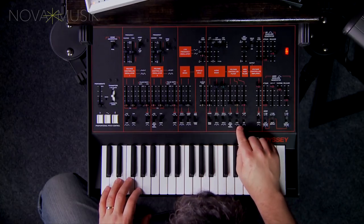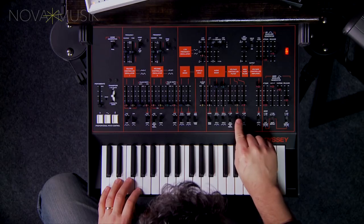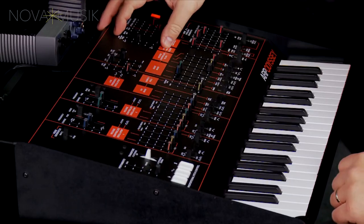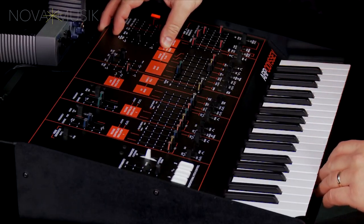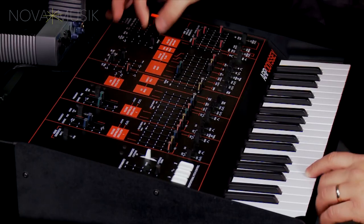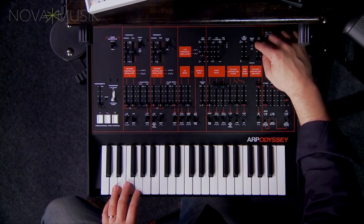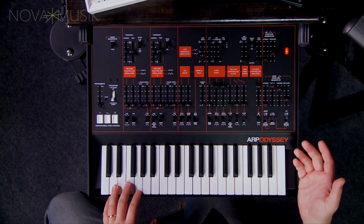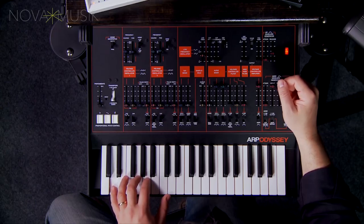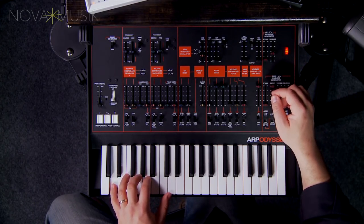Down below, you also have controls for the voltage-controlled filter, so you can modulate it via the sample and hold, LFO, envelopes, or by keyboard behavior. Right next to the voltage-controlled filter, there's also a high-pass filter. And here you'll notice the drive switch. Now, I've had this turned on, and what it does is it adds a bit of warmth and distortion to the sound. So here it is without the drive turned on. And here it is with the drive on.